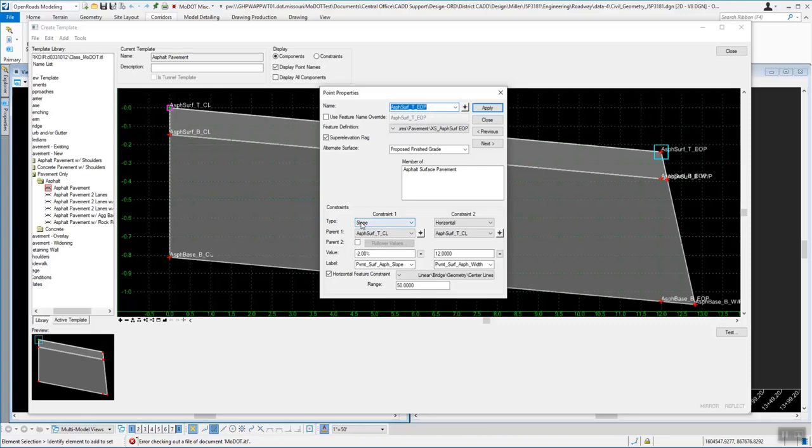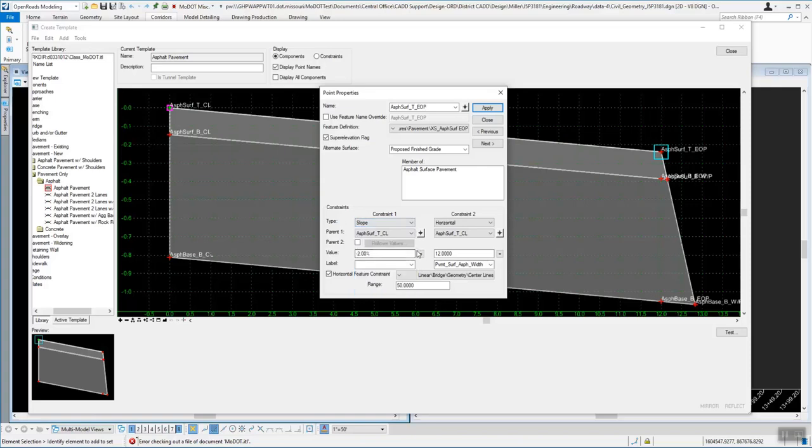So how that works is you've got a slope here right now at negative 2%, okay, and it comes from the asphalt surf TCL, so we're down 2% at this location. So if you wanted to see what a vector offset would look like, you could go there. Now the vector offset needs 2 parent points, so you got to tell it that it goes from between this point and another point to base its slope off of. And then the value, if you leave it at 0, it's going to go exactly on whatever that slope is. Okay, but if you give it a value of say -1 or +2 or something like that, then it would be that slope, then down 1% or up 2% or whatever information you put in the value.